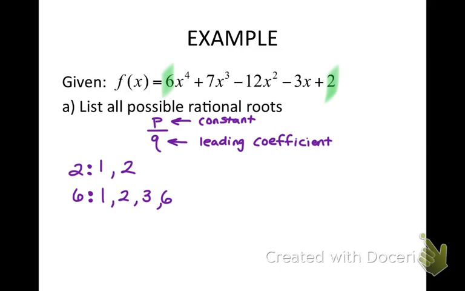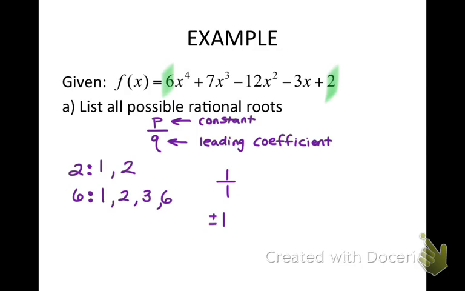You ready? So I'm going to start here with this 1. I'm going to put this 1 over that factor that is a 1. What does 1 over 1 simplify to? 1. Good. And then because I can have both options, I need to put a plus and a minus there. So one of my possible x-intercepts, one of my possible roots, one of my possible solutions could be positive 1 or negative 1. I don't know, but it's a possibility.